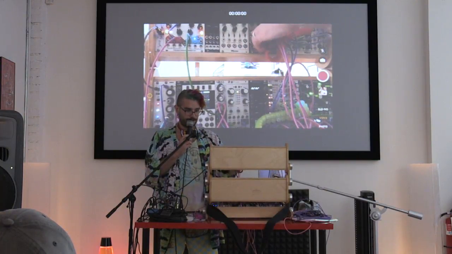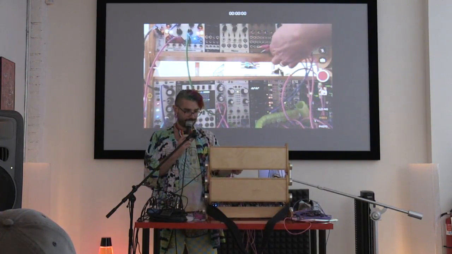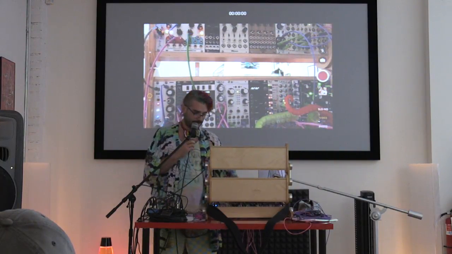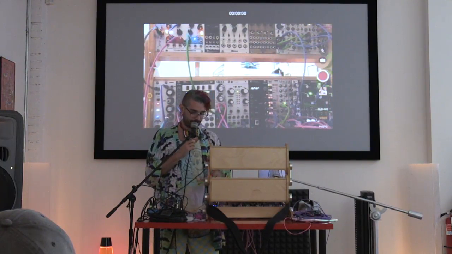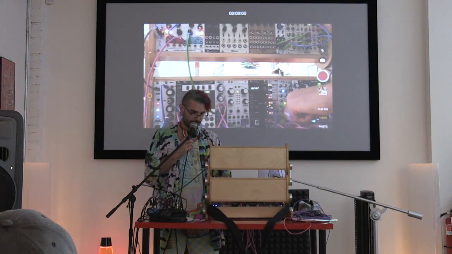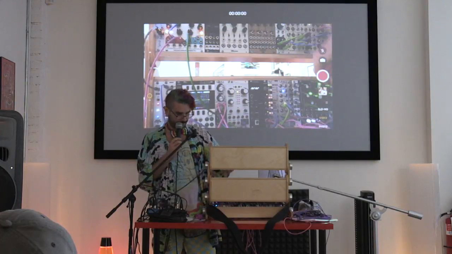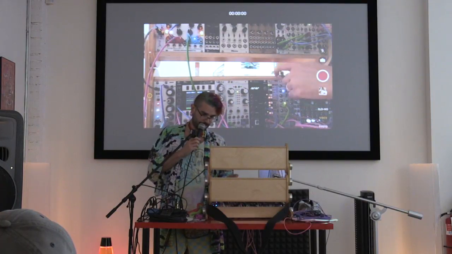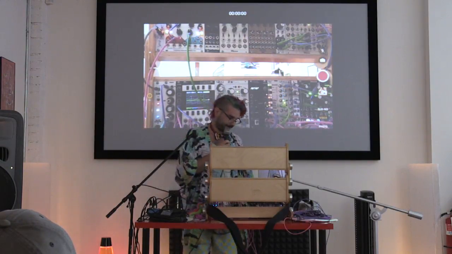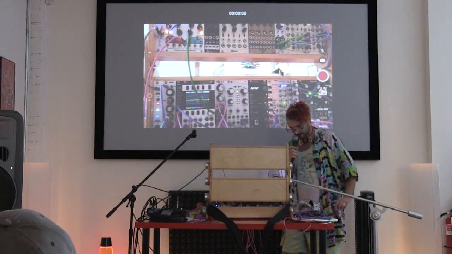Now I'm going to show you Tree. Tree has not come out yet, unfortunately, but we are very close and working diligently on it. Tree is a sequential switch and a gate sequencer that works with binary.